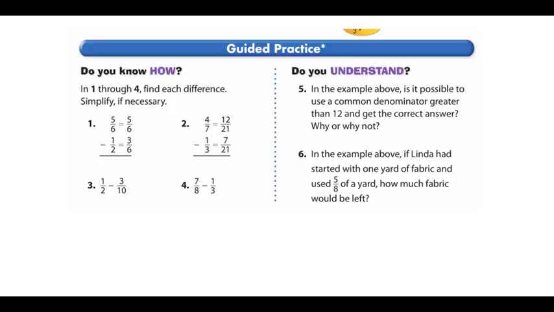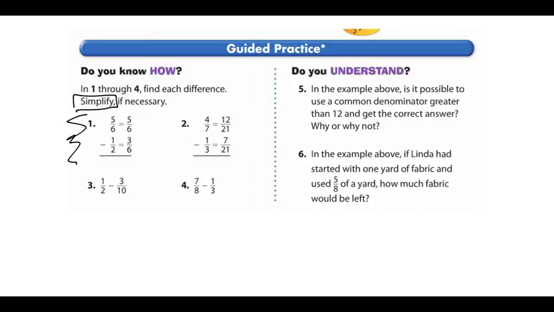Let's practice doing that with the problems below. So get your pencil and notebook ready. In 1 through 4, we are to find each difference, simplify if necessary. Notice it says simplify. That means put it in simplest form. Okay, so 5/6 subtract 1/2. Well, they've done the work for you. They just didn't show the work, but I want you to show the work.